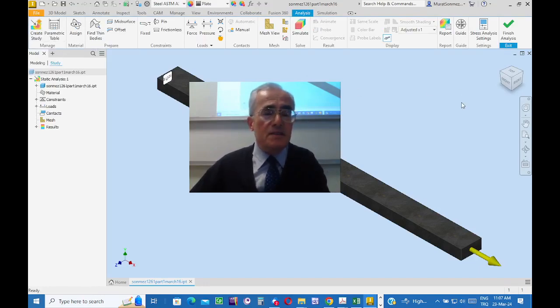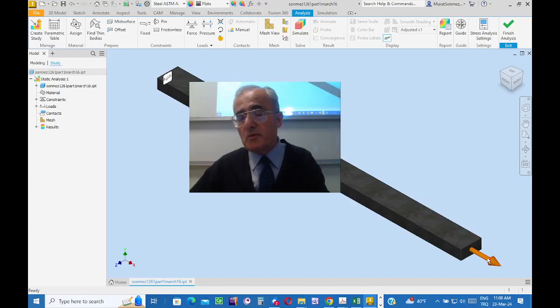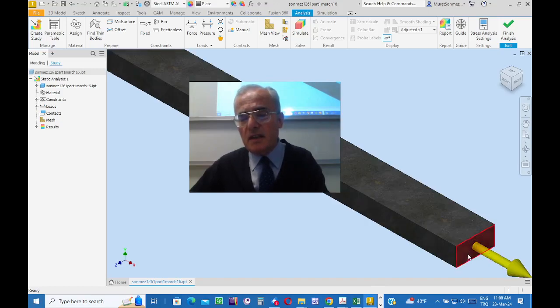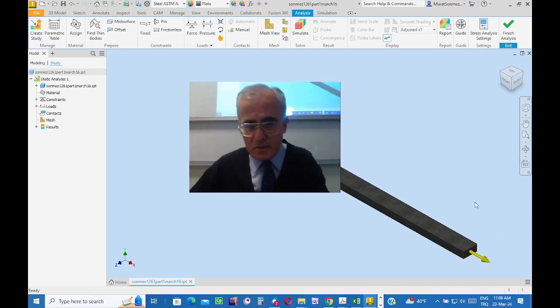Inventor enabled us to see the things in the study browser, the other one the model browser. This yellowish arrow is representative. It is not to say a point force. It's a distributed load. Its distribution is over this entire surface.